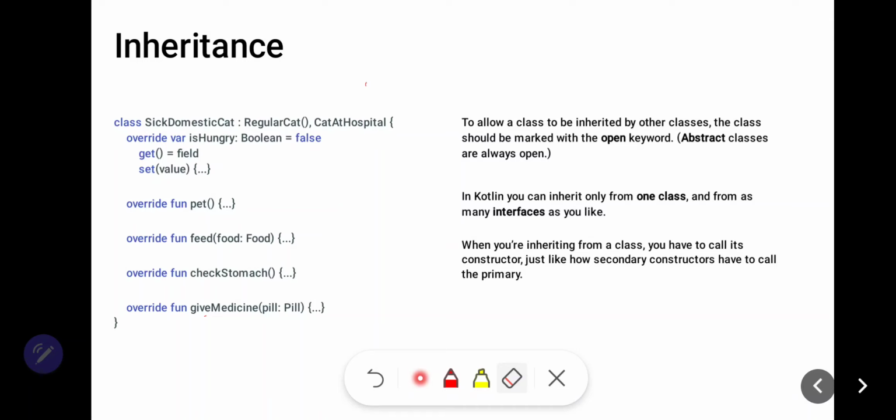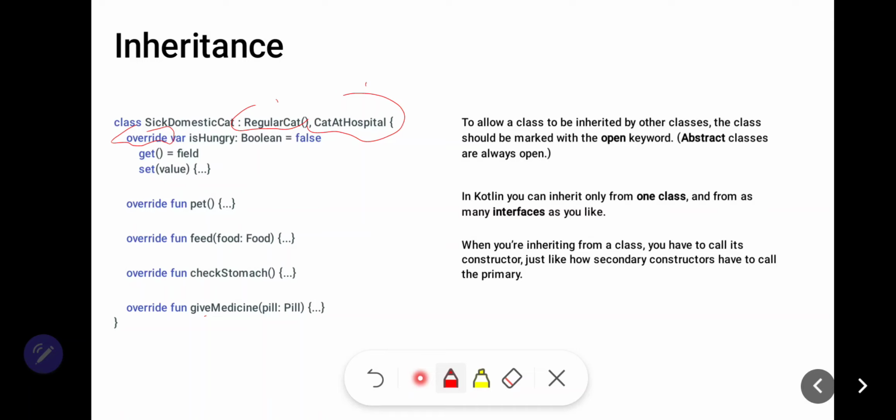The property or attribute isHungry is declared by override, overridden from class RegularCat or CatAtHospital. isHungry as a method is redeclared or overridden from class RegularCat or CatAtHospital.